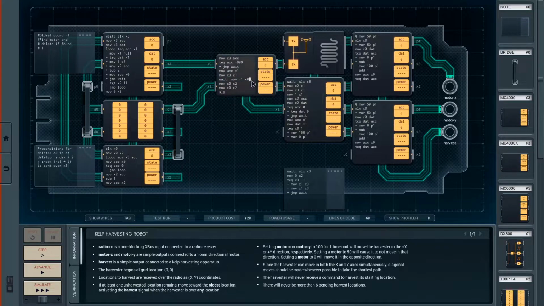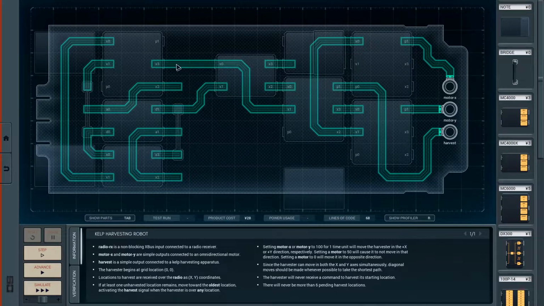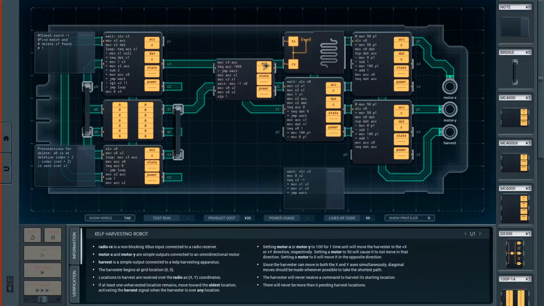Oh, I can do this. This is the only time you talk to X0, so I can just send a command onto someone here who sends a command onto here. Yeah, okay, great. So I don't need this microcontroller to connect to this microcontroller. Perfect. I do need this to connect to this, so those need to stay. Hey, I can delete a line here.